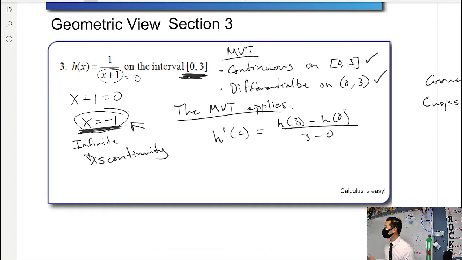That's the main part, right? Proving that it does exist at some point. Okay? That's the mean value theorem in a nutshell. It's this idea that there is a value that exists. Now, the algebra part of it is solving it, like taking the derivative, setting it equal to what that slope is, and then solving it algebraically.